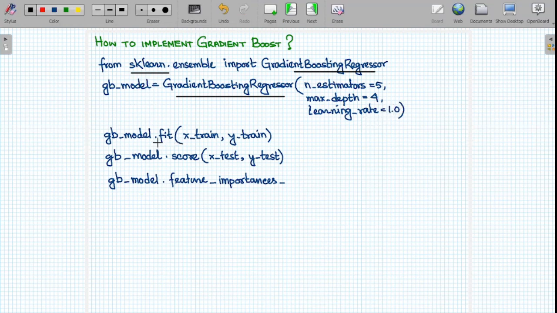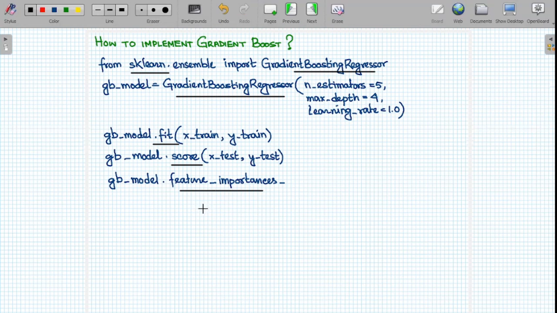After creating the model, we can use the fit method and pass the training data in order to train the model. Once we have a well-trained model, the model will be ready for prediction. To evaluate the accuracy, we will be using the score method, which takes test data as its input. The score will be between 0 and 1. 1 means 100% accurate. As we have discussed in our previous slide, with the help of gradient boost, we can even identify the feature importance of a particular problem statement. We can print the feature_importances_ attribute to get the feature importances.